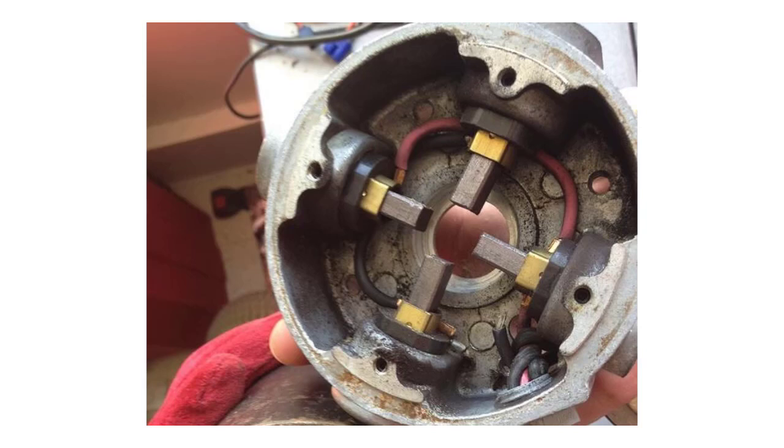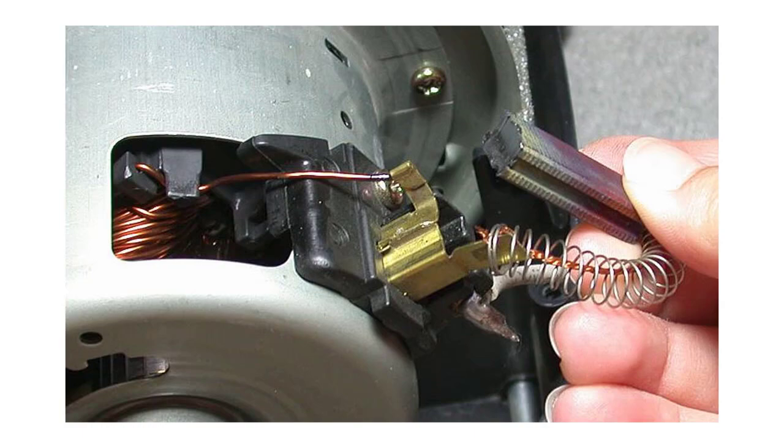Graphite is also a very good electrical conductor and can withstand high temperatures caused by friction as the split ring rotates. Graphite brushes wear out over time, so they are designed to be easily replaced.